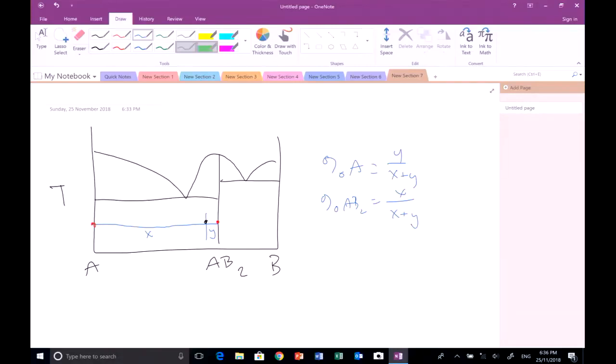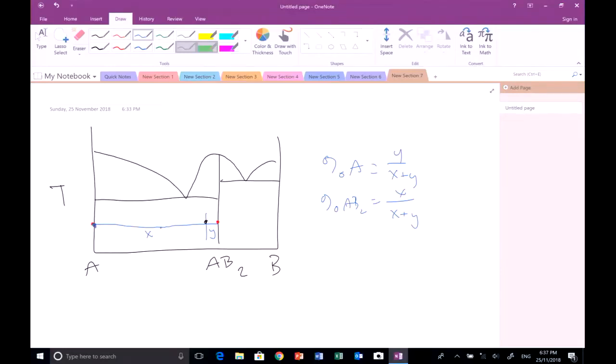All right, now, some people will get this wrong. It happens every year. They're going to turn them around. What I just have written is called the inverse lever rule. And the inverse isn't usually said, we just call it the lever rule, but it's called the inverse lever rule to help you not make this mistake. And that is, you might think that A would be X because it's close to A. But that's not right. Because 100% A sits right here.